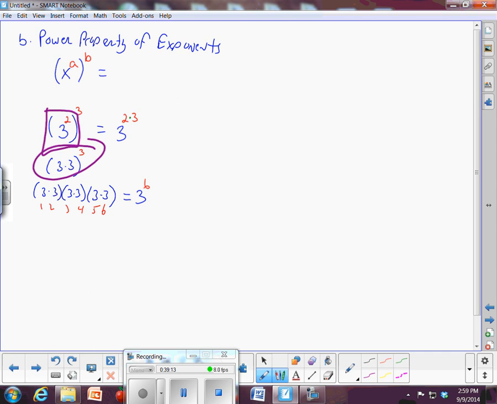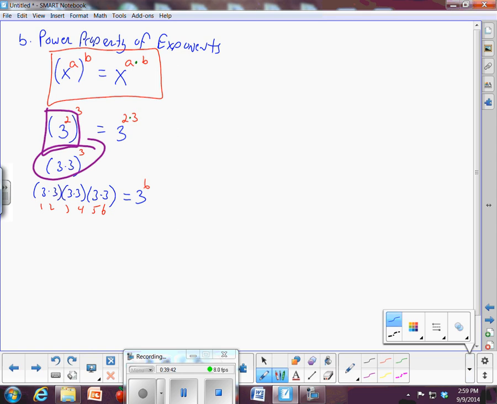So let's go up and do it with the variables. What's the property? X to the a to the b equals x to the, use your red, a times b. I'm going to use my raised dot in green so it stands out. X to the a times b. That's the shortcut for exponents to exponents. Again, this is a shortcut. It's a shortcut to save you time.